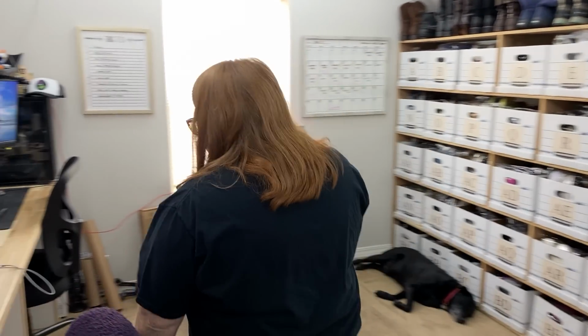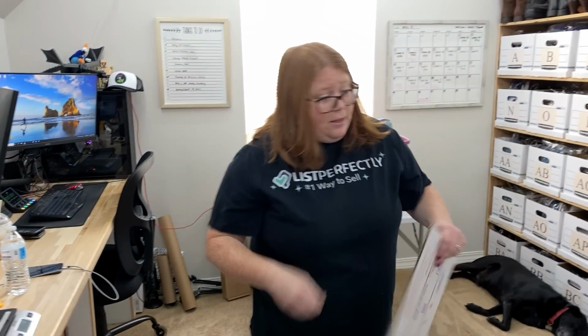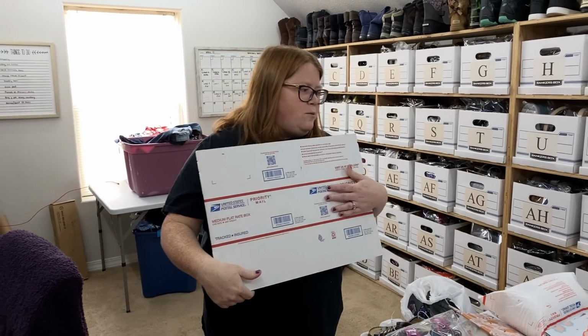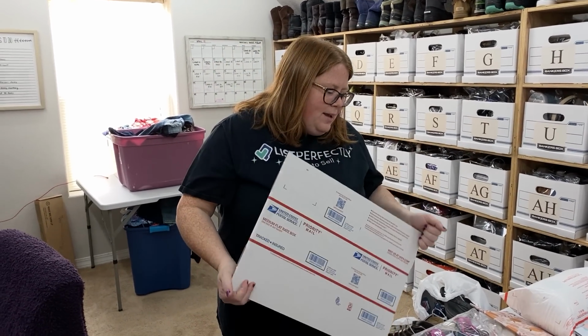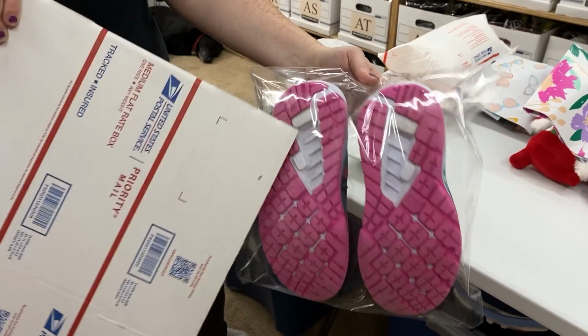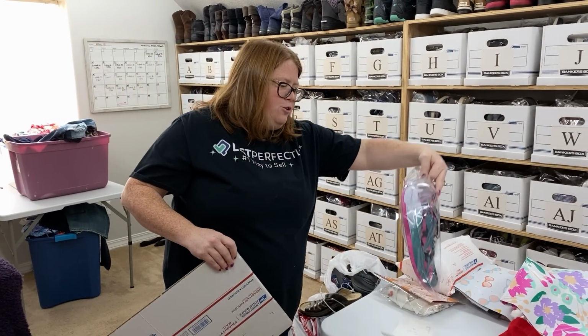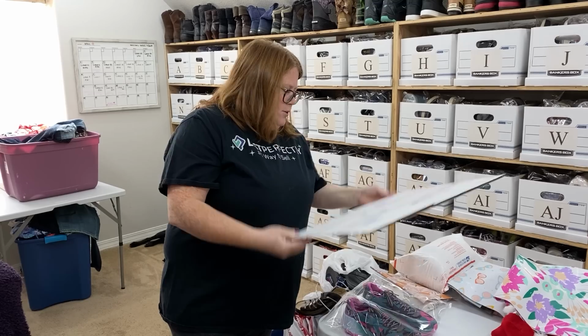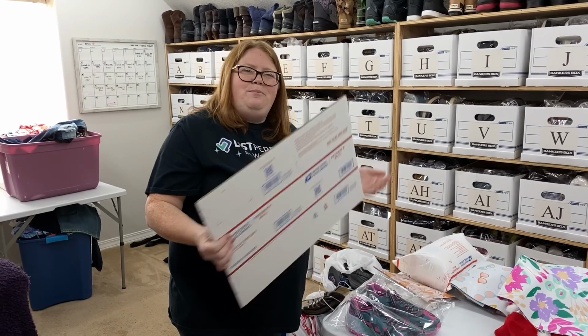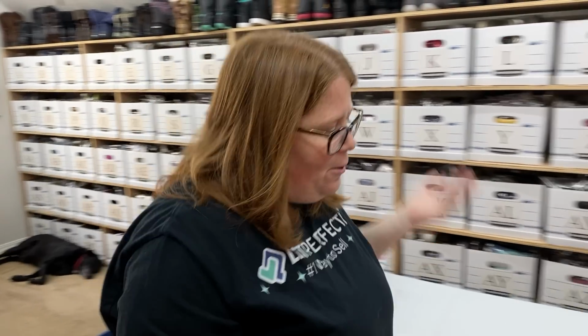If they offered 40, I probably would have countered, but have Hokas kind of slowed down? I definitely think they're going slower, yeah. They're not as popular as they were. The men's ones seem to sell for a little more still. Yeah. It just really depends on the style. I've never sold the Iron Mans. The bottoms all look different. I bought a couple pairs yesterday that were more like the trail ones. You can just tell they have better tread. I feel like those ones sell for the most still. Yeah. But just in general, a little bit less. But $50 is still really good for a used pair of shoes. Yeah. To me, my whole business model is kind of like buy for 10, sell for at least 30. So if I can get 30, I'm happy.